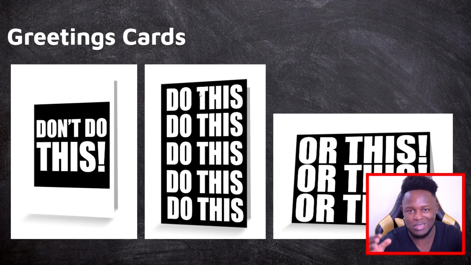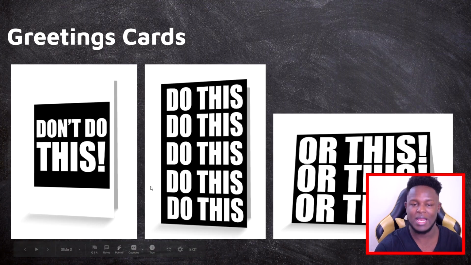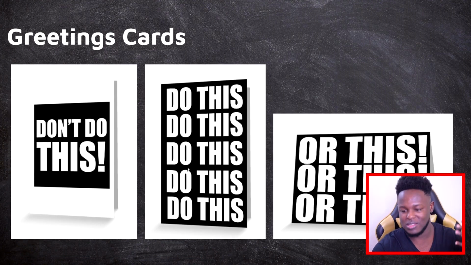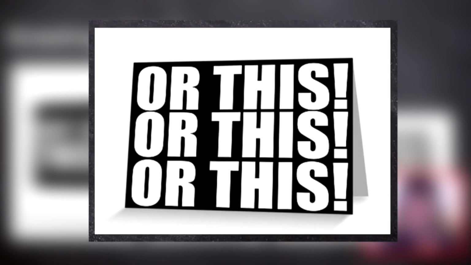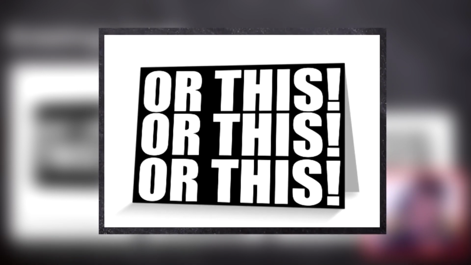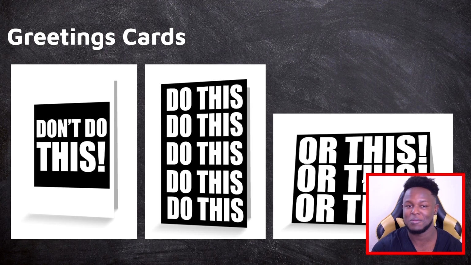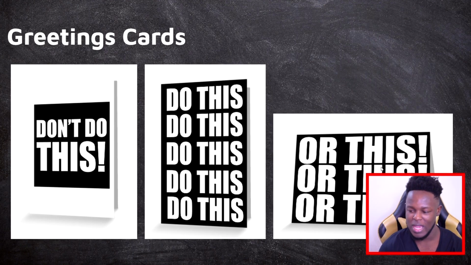Now, moving on to the examples of what you do want to do, you've got this card here that says "Do this." Now, when you use the correct dimensions, which I will be going to talk about in a second, this is what appears. You get a greetings card that's filled up, and you can add whatever you want to add in there, whether it's text, whether it's images. You can fill up the whole greetings card. And as an extra bonus tip, you can also flip the card to the side and post your cards looking like this. So we've got "Do this," and then the second option, or this, which is something that I've noticed a lot of people don't actually know how to do, and I don't see a lot of greetings cards out there with this kind of style.